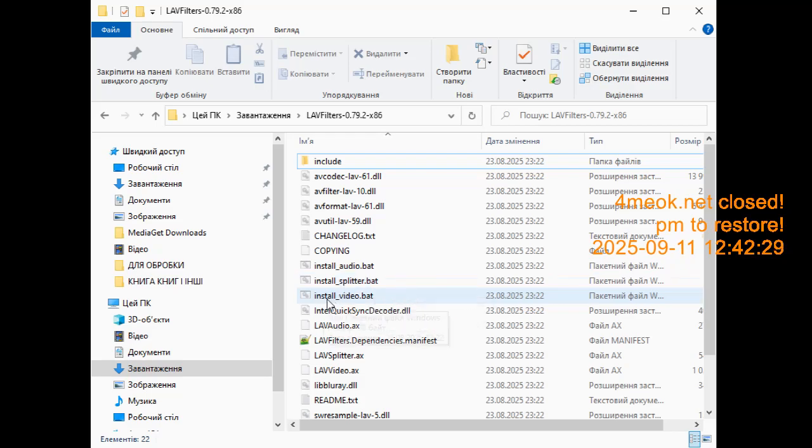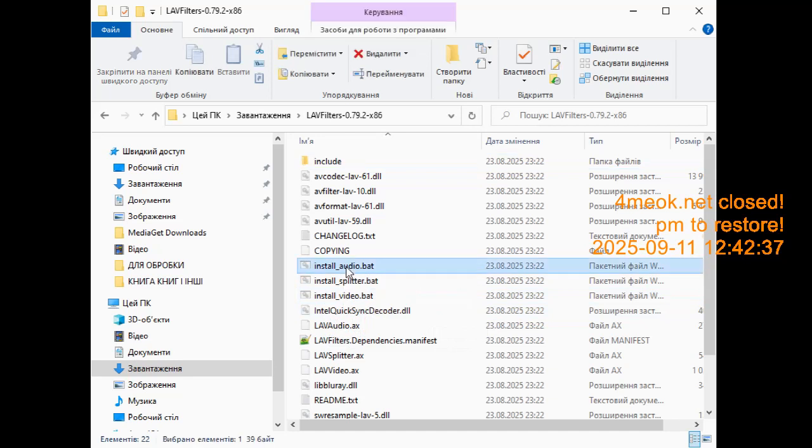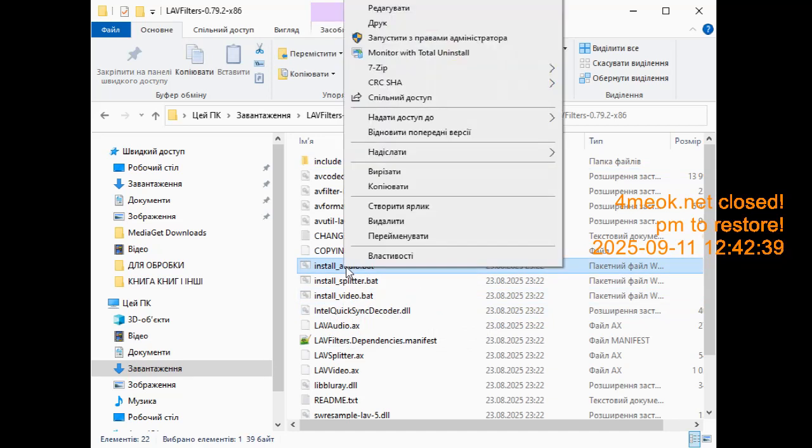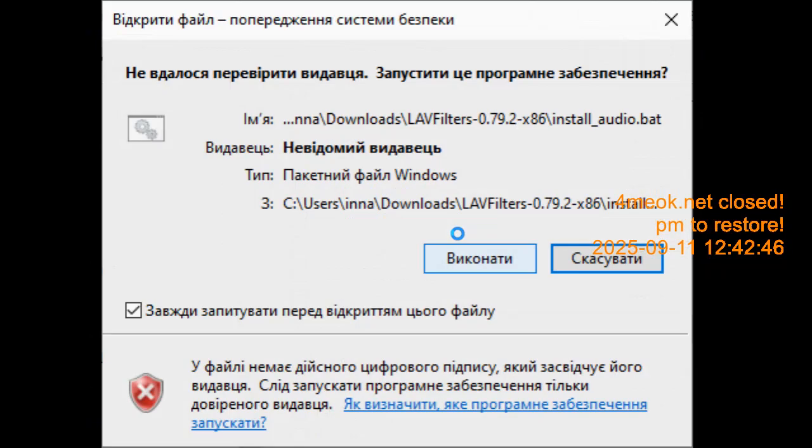We don't need to install video. Whoever has other problems can install video, but we just install audio. Firstly, I'm going to use it with administration rights, but you can probably use it without that.